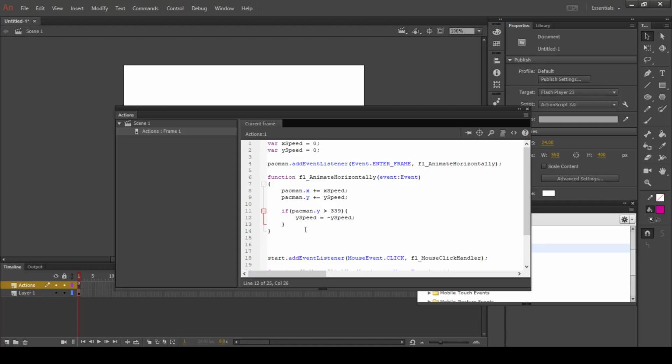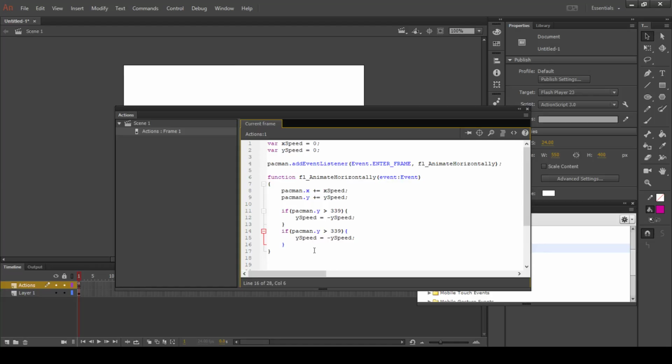Let's do the top. While we're at it, it'll be very much the same as this. If we copy this code, Control C, make sure we're still inside of these outside brace brackets, but we're after this one. We're going to paste it. Now at the top, the top left-hand corner is 0, 0. So the y is 0. And the top of the Pac-Man, when it hits the top, it'll be 0.